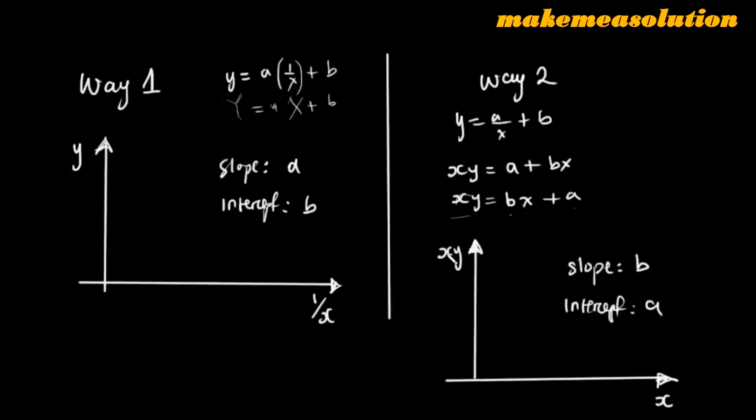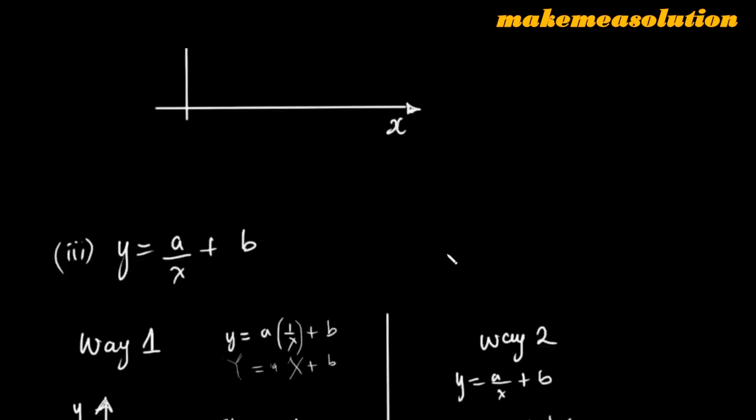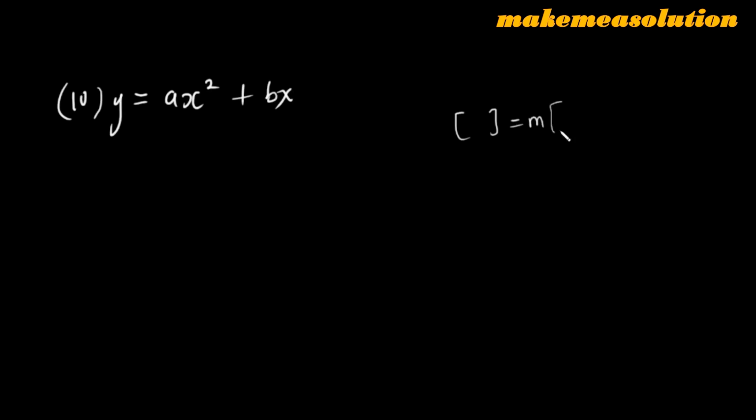You're feeling me, right? Okay, so let's go to 4. So you have y is equal to ax squared plus bx. So in problem 4IV, y is equal to ax squared plus bx. So the approach to solve this one is, remember, you want something is equal to slope something plus intercept. Okay, you always want this intercept to be free.